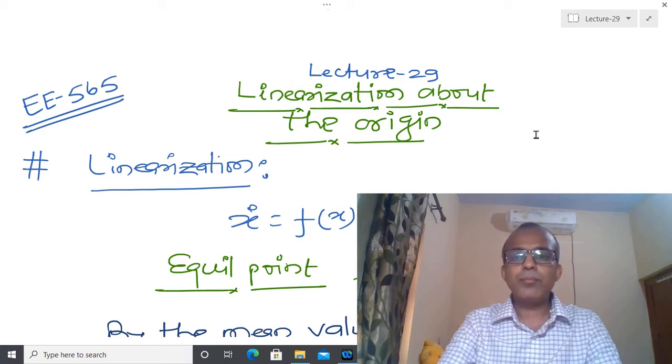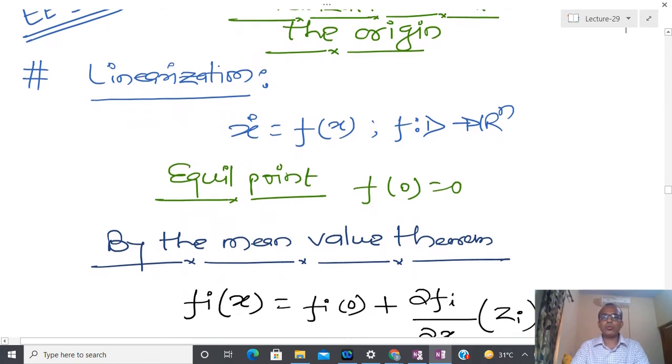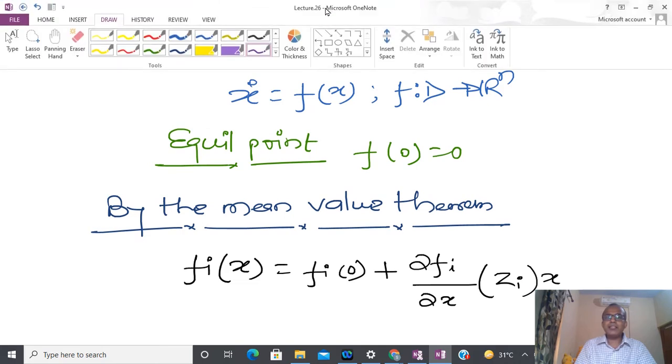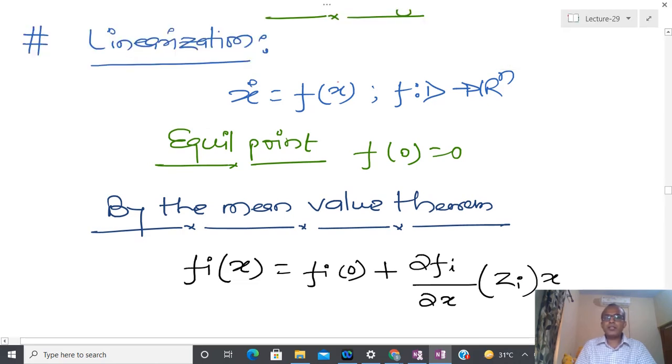First I am going to start with the autonomous system x dot equal to f(x). Suppose the mathematical model of this system, x dot equal to f(x), is valid in this particular domain D. This kind of assumption I use almost everywhere. I am also assuming that f is locally Lipschitz, and if you assume that the set D is compact, then I can tell that there exists a unique solution.